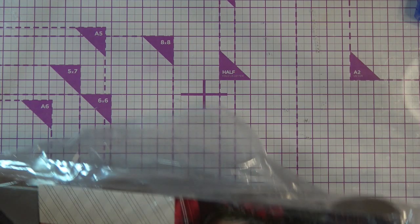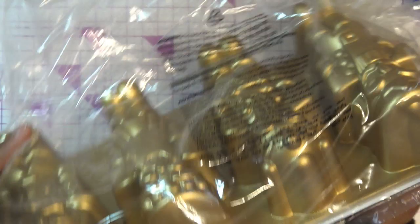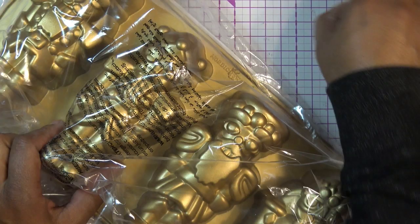Then we have this Cake Lil' pan - it's a Nutcracker design. This one is expensive; I think they want $50 or $55 for it. Look at these little guys, how adorable! Every year they do not reduce the price of their pans - you won't see it on clearance after Christmas. They don't care; if you want to buy it, it's what it is on Nordic Ware's site. They also have it at Williams-Sonoma for the same price.